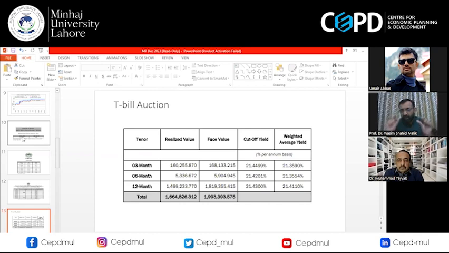But if you look at the current data, which is data of December 2023, then now the 12 months treasury bill has a lower rate than the 3 months treasury bill. So this is called an inverted yield curve. That is, it slopes downward. Why? Because again, there is an expectation in the market that the central bank will lower its policy rate in the near future.